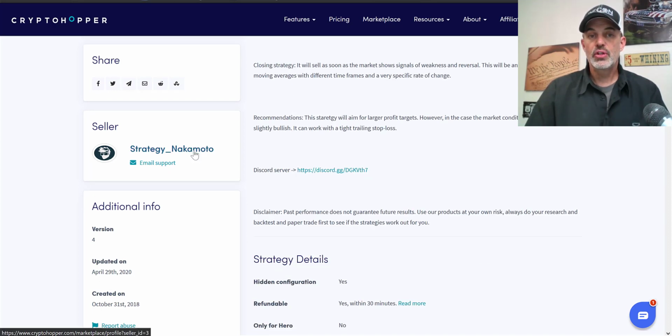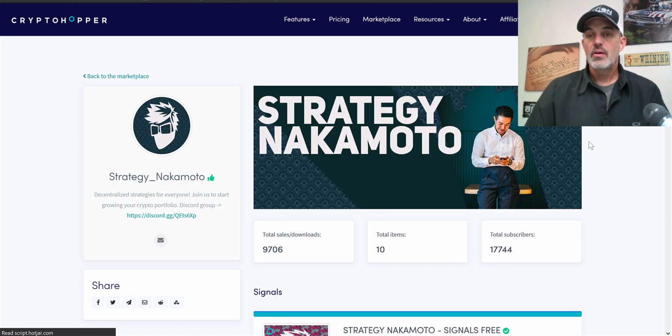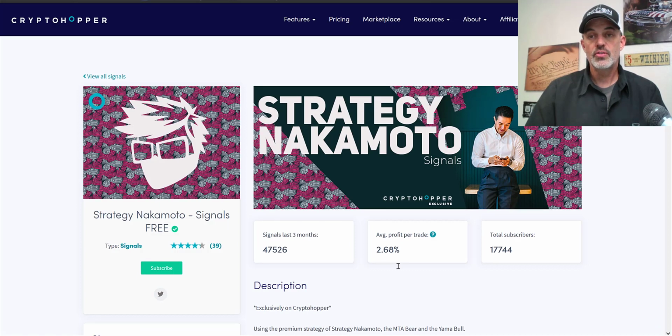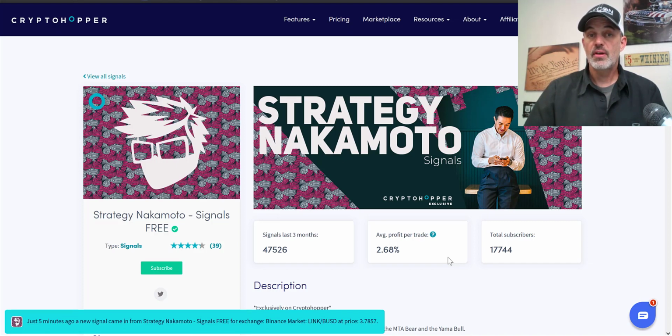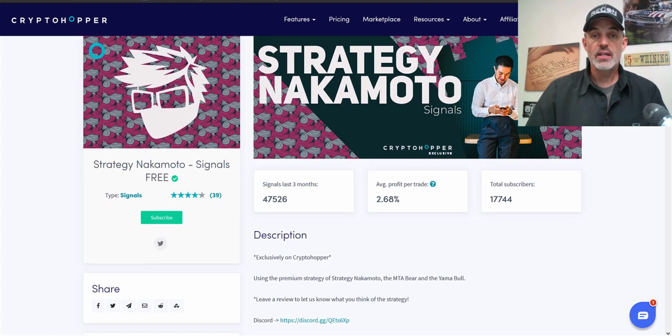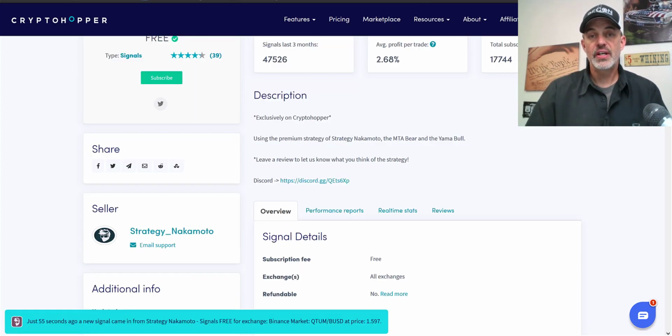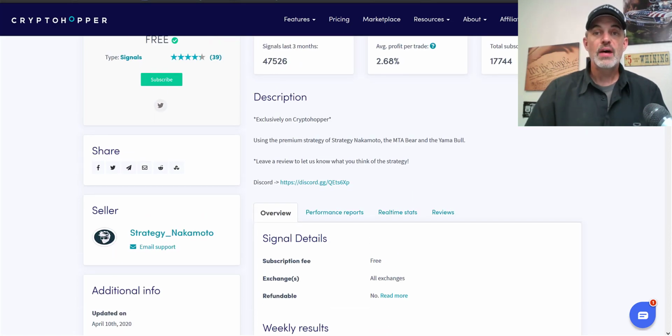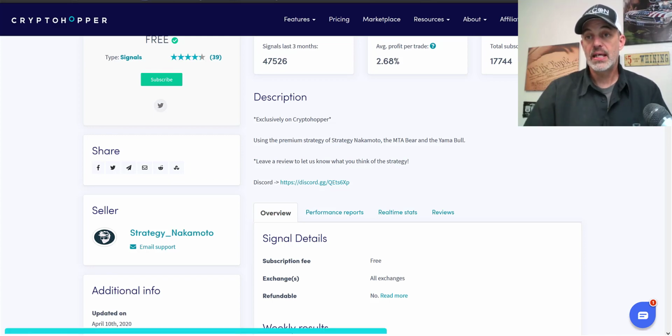And so let's jump back over to the actual signal service they're offering. And keep in mind, this signal service is free. Their idea behind giving you this signal service for free is if you like it, you'll go buy those strategies, which I'll give them credit. It's great to give you something to test drive before you actually invest your money in their strategies. But you do have to take into consideration, most of the time, if you're getting free tips when it comes to trading, your profit will be about as much as you paid for that tip, which will be zero. And in reality, it'll probably be a negative number.